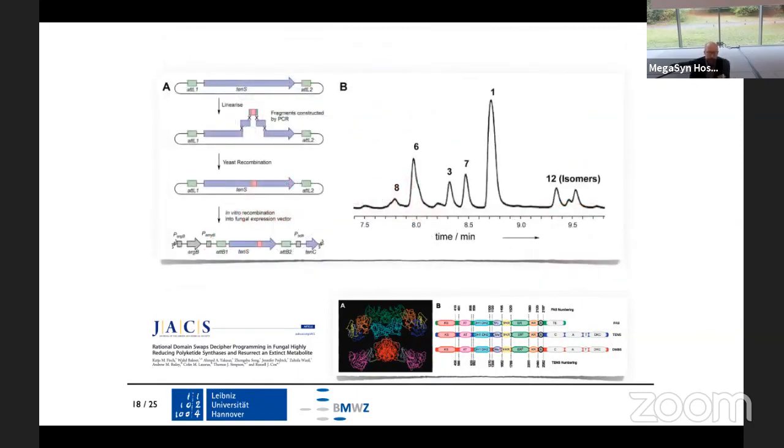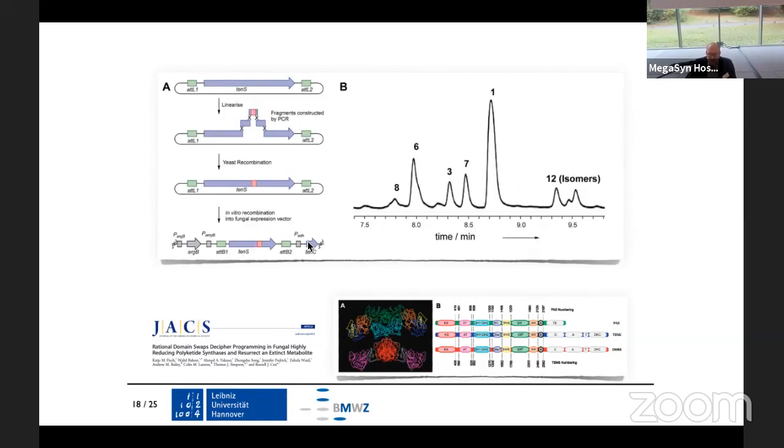And the types of experiment we're going to do here for the domain swaps, we're going to use recombination in yeast. This is very, very quick, very, very easy to do. Basically, we chop out a piece of our target synthase. We bring back some sequence patches, if you like, and we bring back the domain we want to insert. We transform these into yeast, and yeast pastes this back together seamlessly, very quickly, so we can make any swap we like with nucleotide resolution here. We then transform this into a fungal host in Express, and we analyze by LCMS.